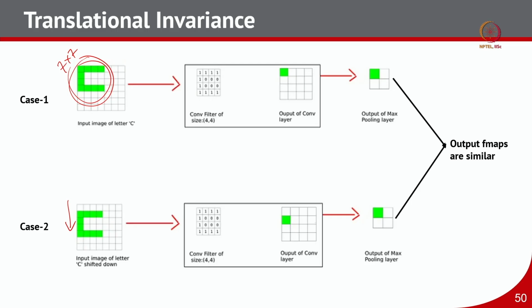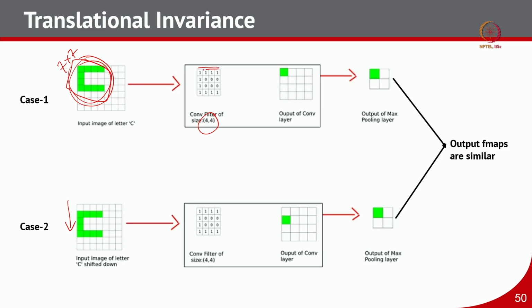In this case, pooling comes into the picture. Let's say we perform a convolution operation with a filter size of, say, 4 by 4, and this is the first patch we will get. If we take 4 by 4, then this is the first patch. Let's also assume that these are represented as binary numbers: if there is a pixel or some value, then it is 1, otherwise it is 0.